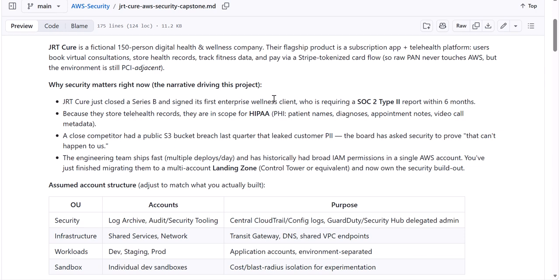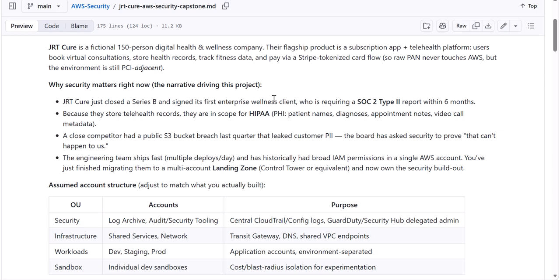So this is one pointer. I need to make the environment ready for the SOC 2 Type 2 audit, and ensure we are compliant to the audit.